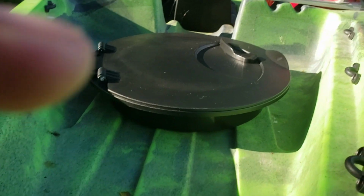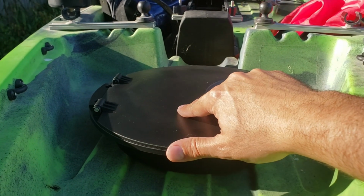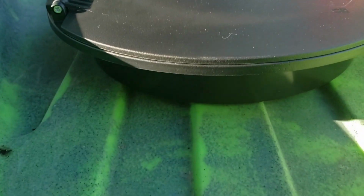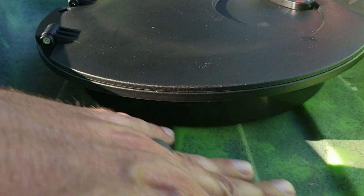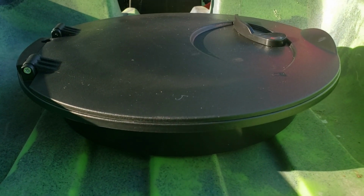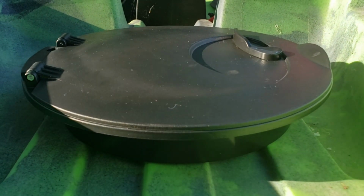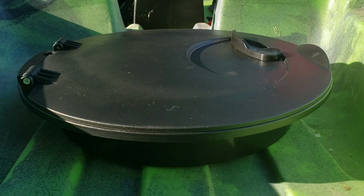Now, I did a lot of measurements beforehand and looked at how this hatch was going to fit in here. There's a lot of complications with this install, and one of them you can see is going to be right down here. The raised deck, basically these ribs that run through here, great for channeling out water, not so great for installing hatches. So I'm gonna have to come up with a solution for the gasket seal and making sure that I don't have water intrusion. I think I've done that. I think I've come up with a plan.